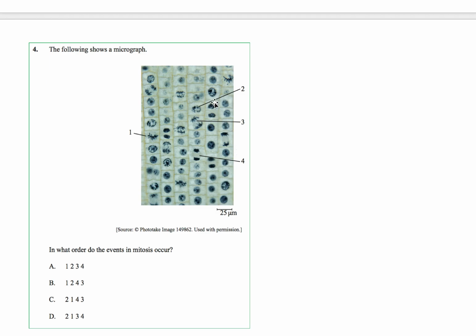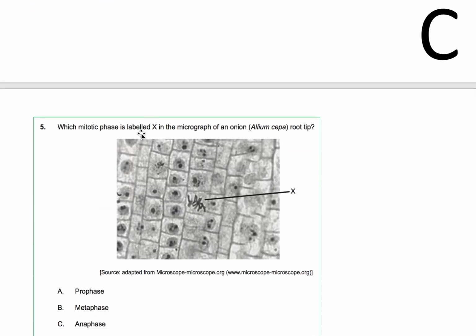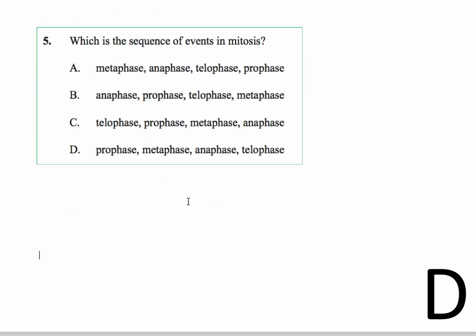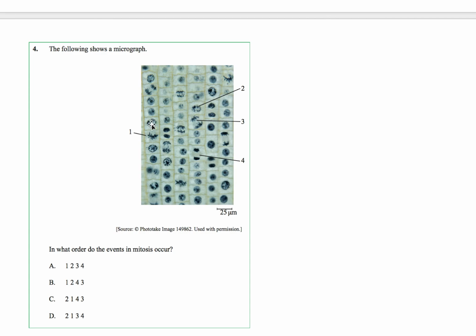So it's pretty difficult to tell from these numbers. Like you may think, okay, I know for a fact this one is metaphase because all the chromosomes are in the middle, lined up. It's very similar to this picture, right? You see all the chromosomes are lined up in the middle. It's metaphase. So we know, let me go back to it. We know this is metaphase, and we know metaphase is the second phase. So automatically it must be C or D, okay? Because you're pretty confident about metaphase at least.